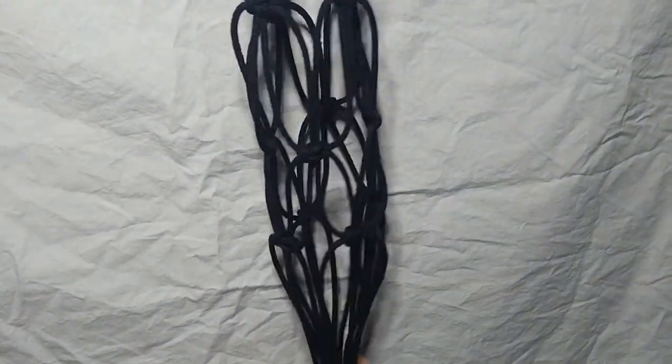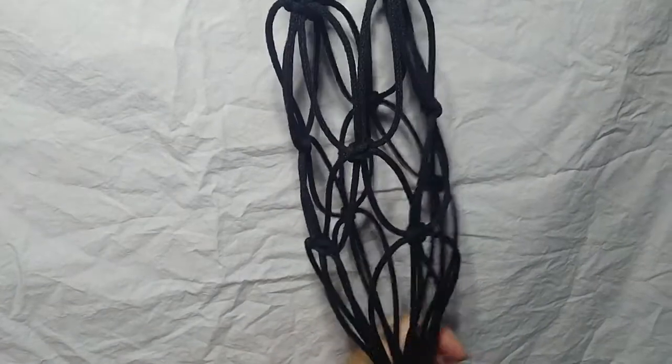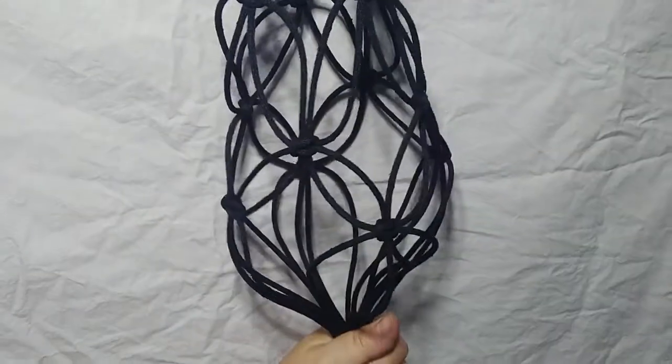I just realized we didn't use the beads, so I might actually just put the beads on these tails that are hanging down. So there's just something interesting hanging there.